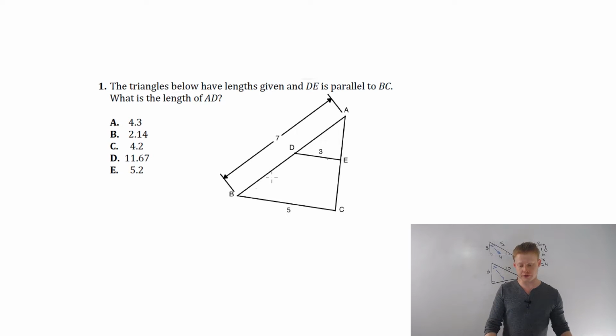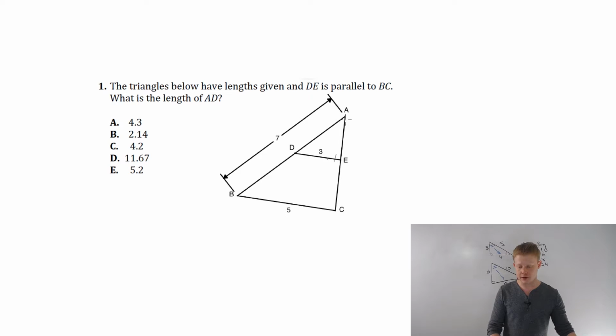Now, I have to prove that they're similar triangles, not only to be able to use similar triangles. If it was stated they were similar triangles, I wouldn't need to do this. But by showing myself that they are similar triangles, I know I'm on the right track. To know that they're similar triangles, I've got to know that the interior angles are all the same. To know that all three interior angles on both triangles are the same, I only have to know that two of those angles are the same. So we've got two triangles. We've got this little triangle that's a component of the big triangle, ABC. So little triangle ADE is just a part of ABC.